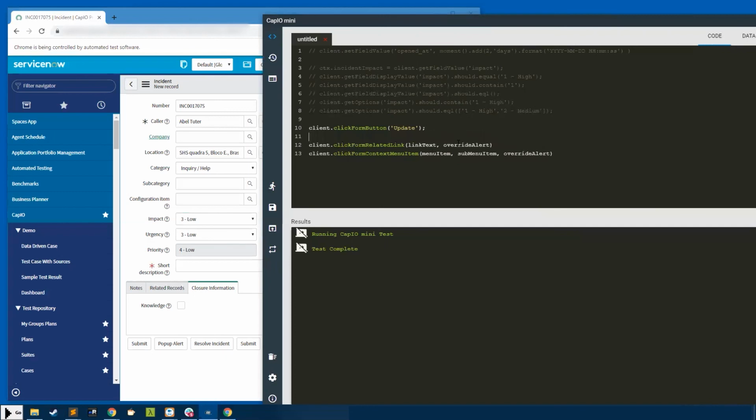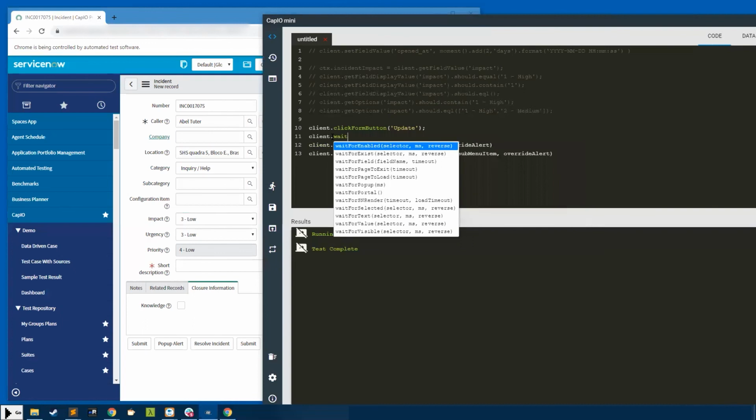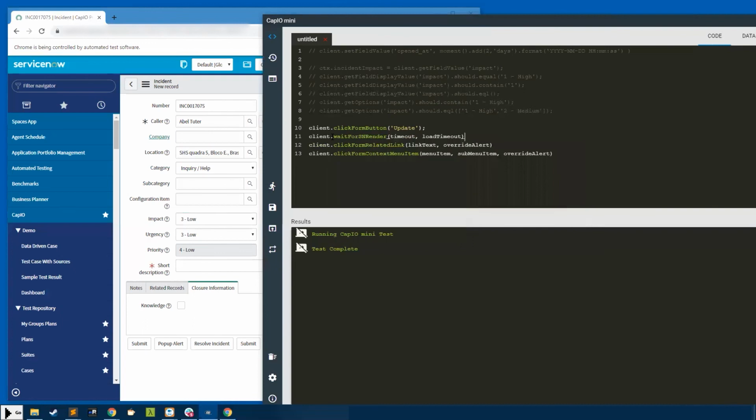One thing to note after these, because Capio doesn't know what this button is going to do, whether it's client side or server side or what. Sometimes if you're going to be changing the form, if it's going to be navigating somewhere, you'll need to do a wait for SN render, and that will wait for that page to load. The same with the related links as well.